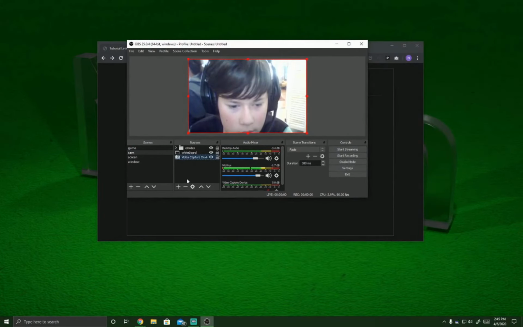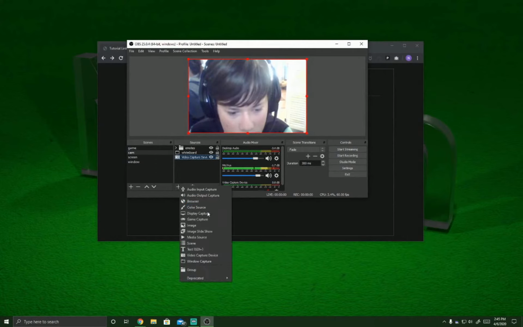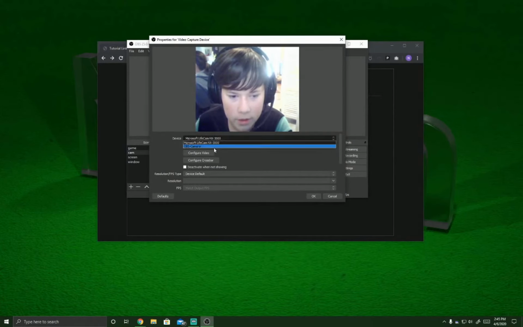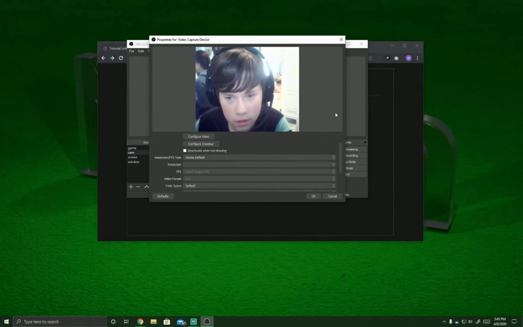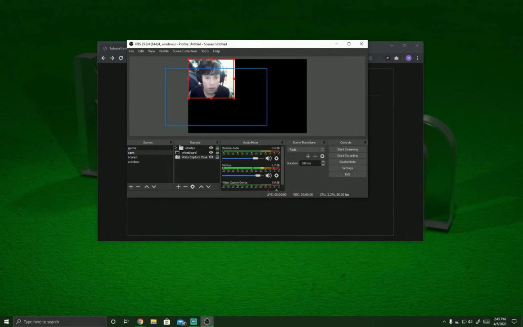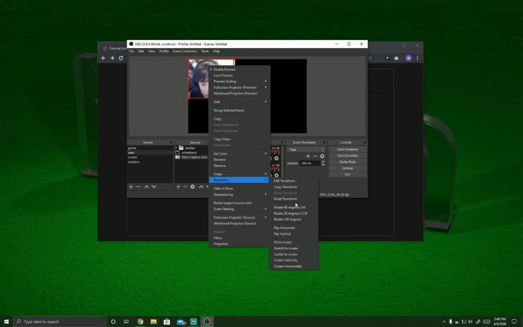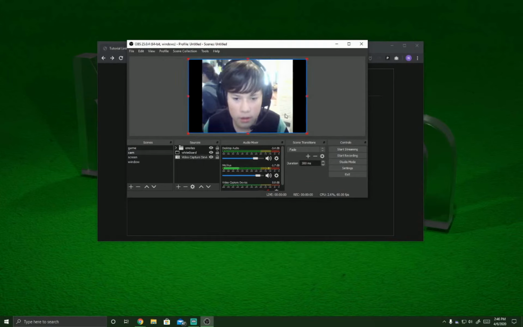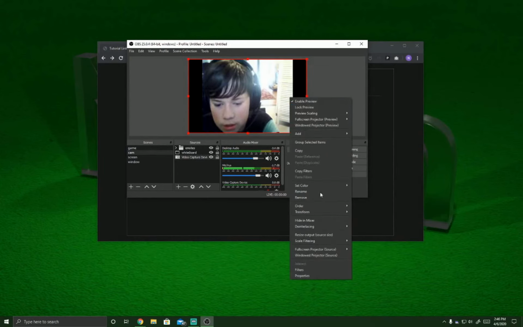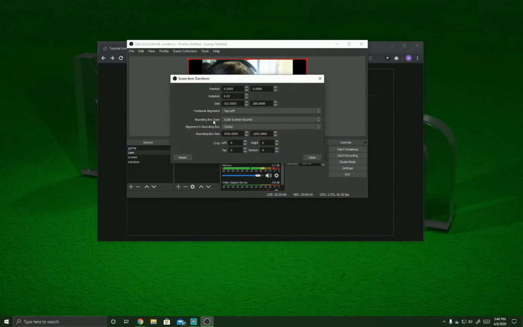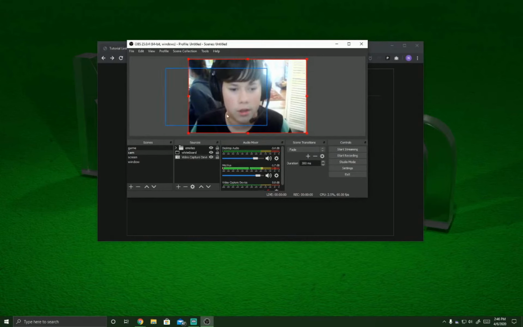You're going to add a video capture device, which you just press add video capture device, and then I'll have this pop up. You can choose what's the webcam you want to take in. And also, it'll probably be like really tiny in the corner or something. So what you want to do is right click, transform, and fit to screen. And then if you don't want the black bars at the edges and you want it to fill the entire space, you'll want to edit transform. Instead of scaling to inner bounds, you want to scale to outer bounds. And that way it'll fill the entire thing.